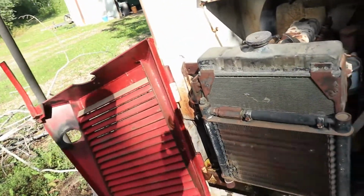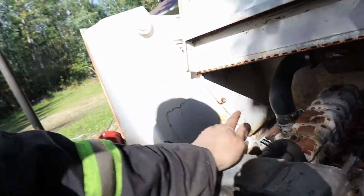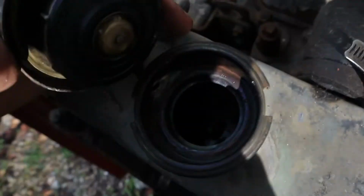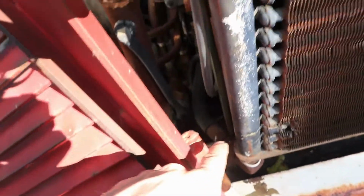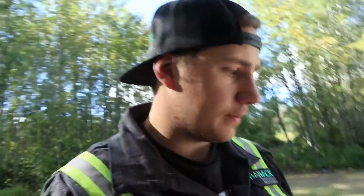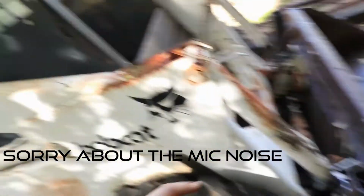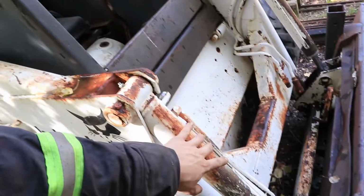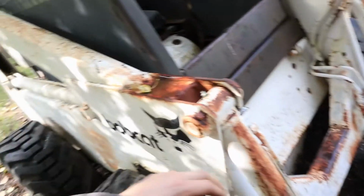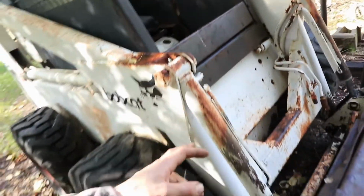Nice and simple. I do think there was a coolant leak on it, a little bit from when we moved it, which makes sense because it's empty. So we'll have to throw some coolant in. I think it's this bottom hose here, so we'll probably have to pull that off and get a new one built. Then we got a cylinder here that's leaking, this guy here. Now, we are going to try and pull this off, but there's a good chance these pins are seized in there.